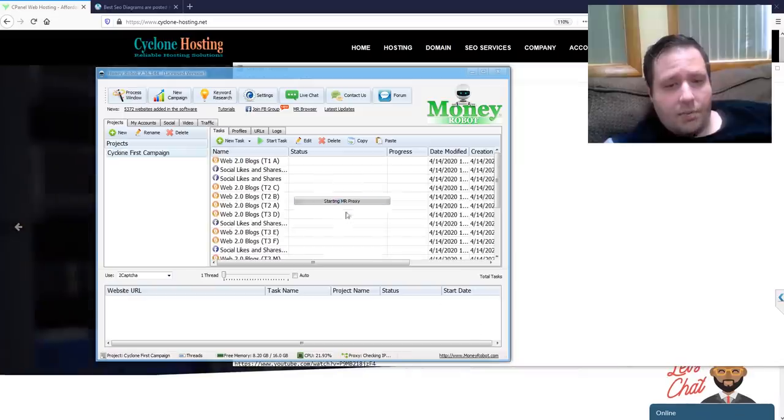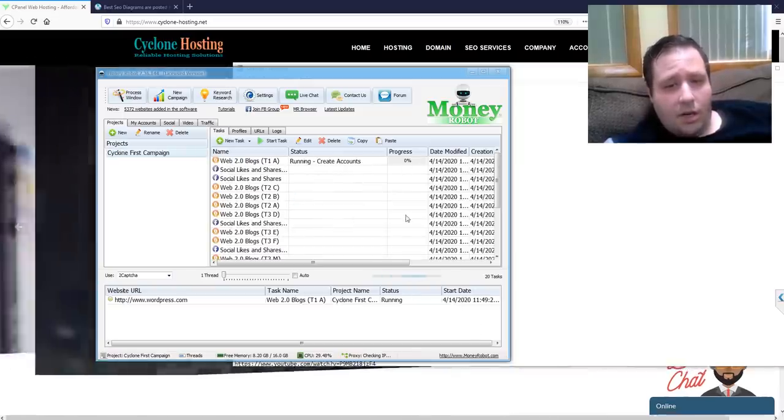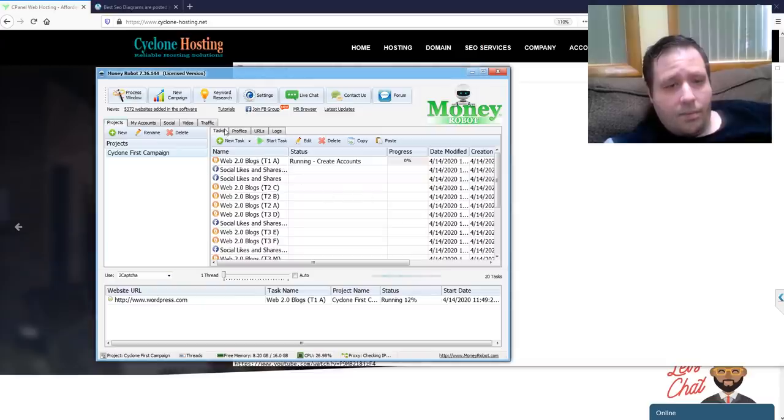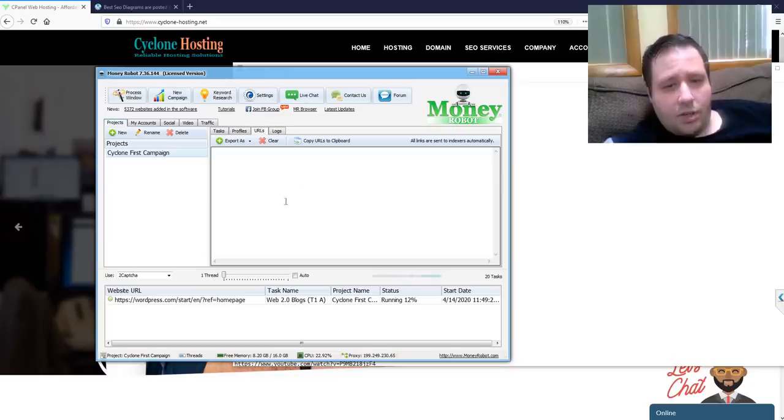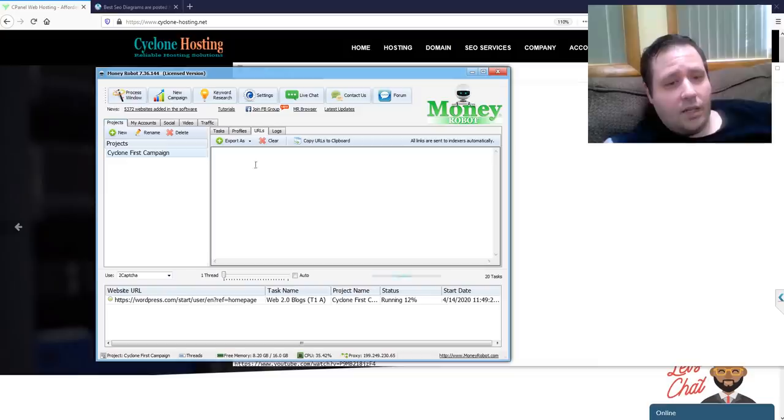That's going to create the campaign for you. It's going to start the campaign and create the accounts. And then once it creates the accounts and adds websites, you could click on URLs here, and you'll see all the websites added.